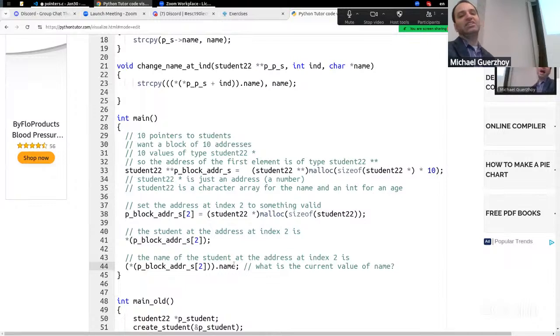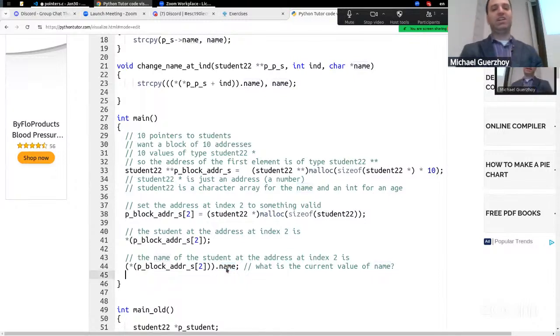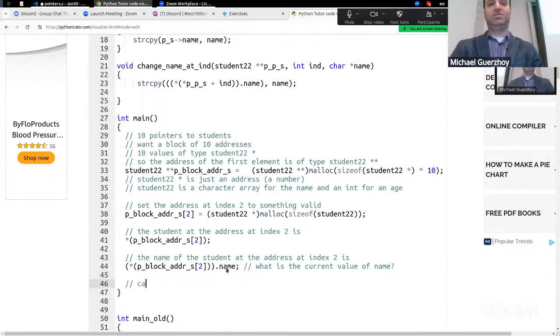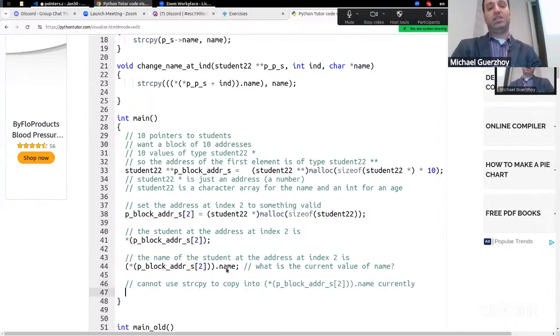I allocated the student, so this is a thing that exists, but I did not initialize it. So what I cannot do is copy into this currently, but I can do something like this.